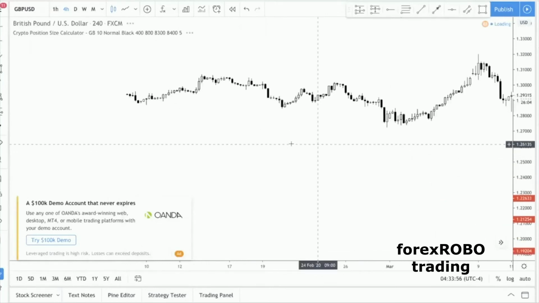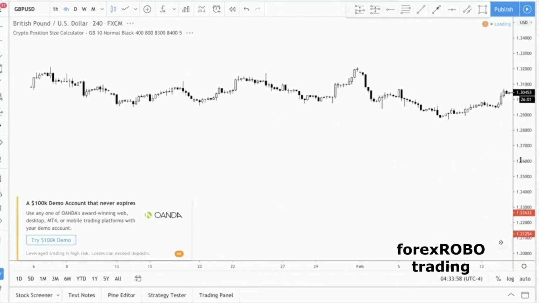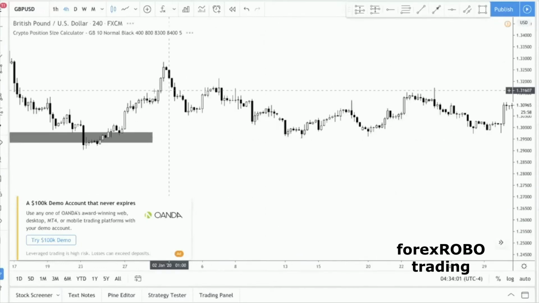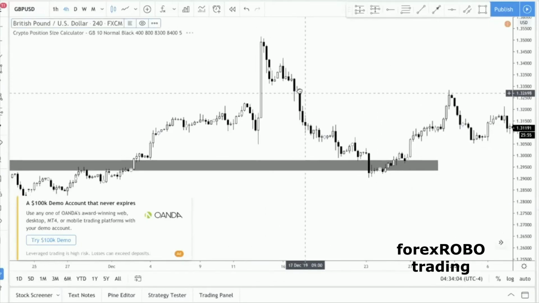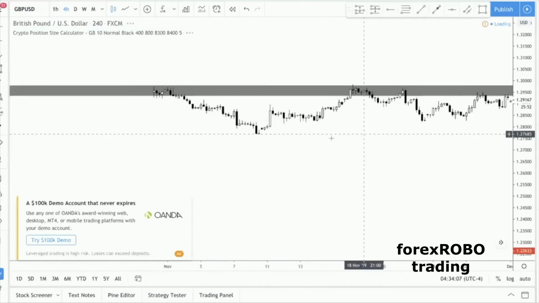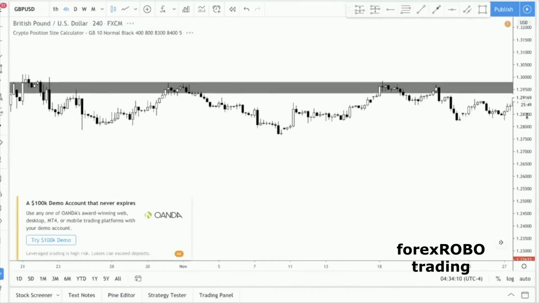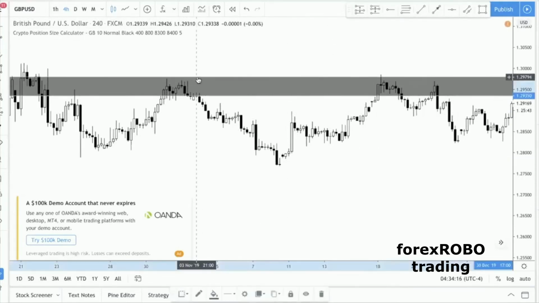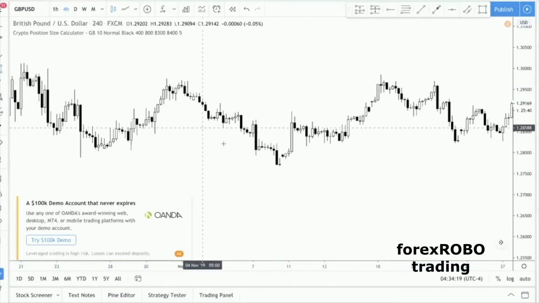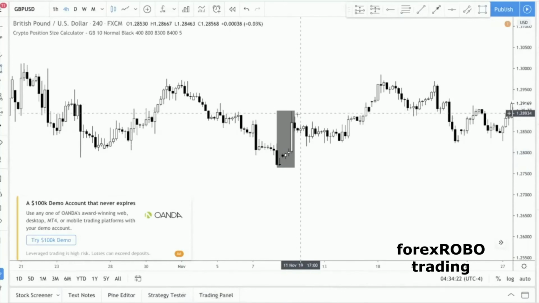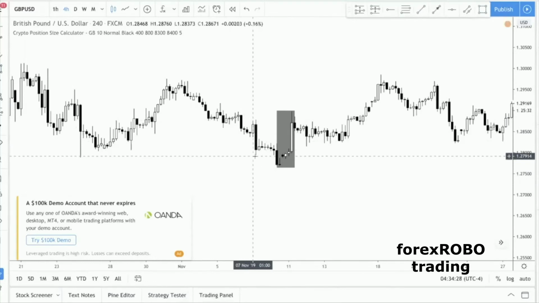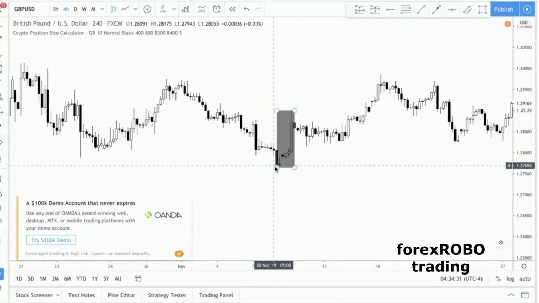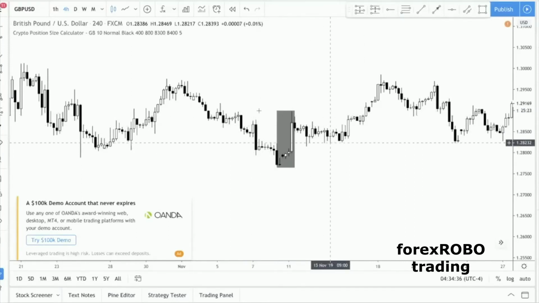So let me just show you one more example, and then we should be good to go for this video. Over here, this is a bit more tricky. Let's say you want to buy. It looks like it's counter trend, but actually it's not, because you have a swing high, a swing low, a lower high and a lower low, and price has violated this high here and this high. So in a sense, it's kind of like a reversal.